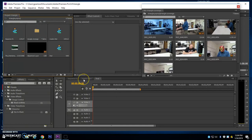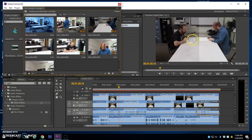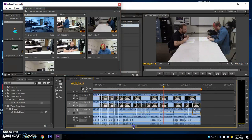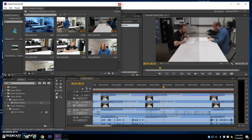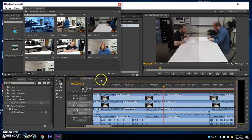Now because I did this all myself, I had to go back and do all my master shots. I had them doubled up, and I had to make sure that the lines matched up with the open spaces for my master shot. You will probably not have to do that, but it was kind of a neat experience regardless.